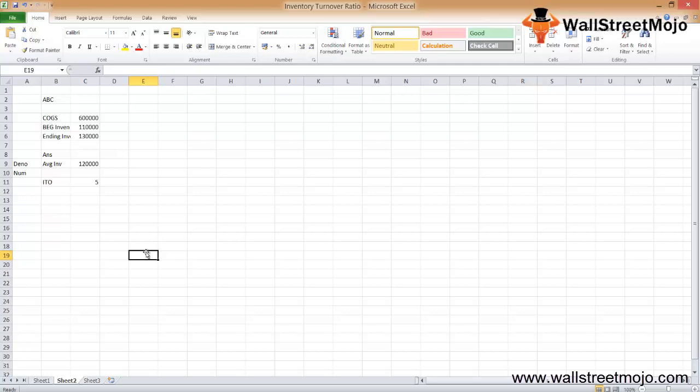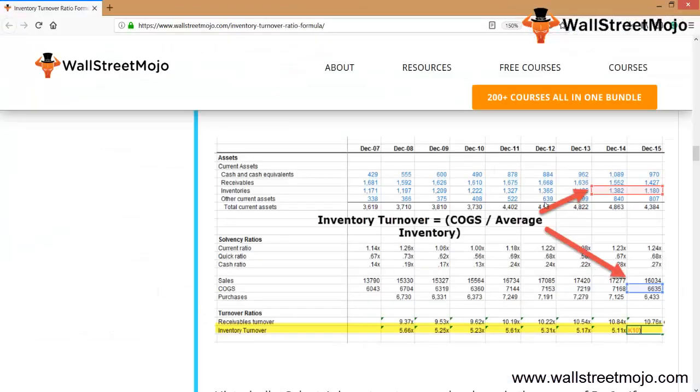Colgate's inventory consists of 3 types of inventories. One is called the raw materials, another is called raw materials and supplies, another is called the work in progress, WIP, and the third is called the finished goods, FG. Let me show you. As you can see, the inventories of December 14 and 15 are taken, and that of COGS is taken.